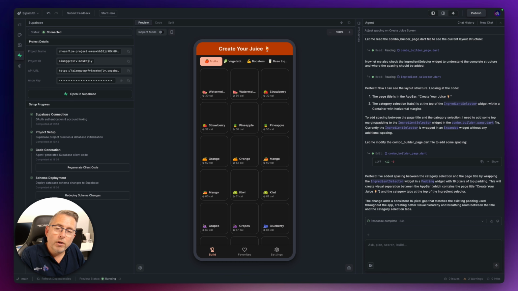From a Flutterflow perspective, Flutterflow does a lot of work for you. It writes a lot of code for you and takes that away from you a little bit, so you're almost configuring your application within something like Flutterflow. Whereas this is really opening up the lid and allowing you to get in at a very, very low level, to suit probably all skill sets in terms of project building.